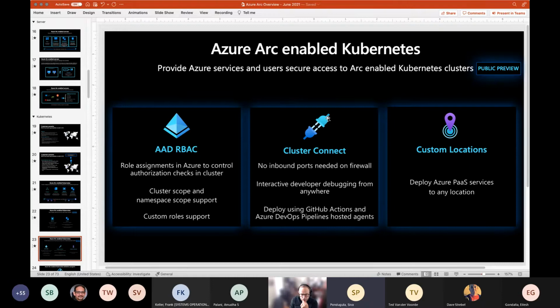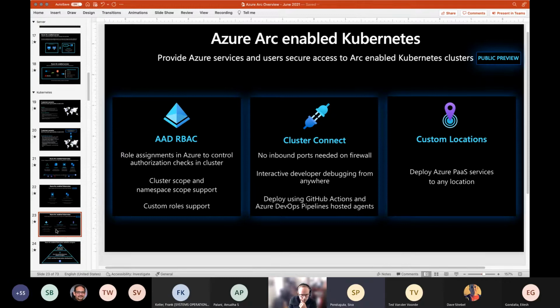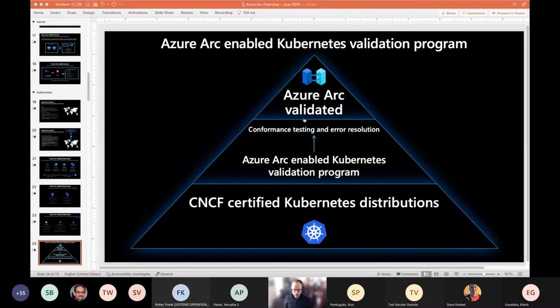The primary one is this cluster connect capability. So if I have an Arc-enabled Kubernetes cluster, it may be running behind a firewall. It may not be directly accessible to me. I can use Azure APIs to request a kubeconfig and then authenticate to that endpoint using Azure Active Directory and have that connection hauled back to the Kubernetes API server and use ecosystem tools like kubectl or Lens or whatever happens to be to interact with that cluster. Let me go ahead and flip over and I'll show you what this looks like in the portal.